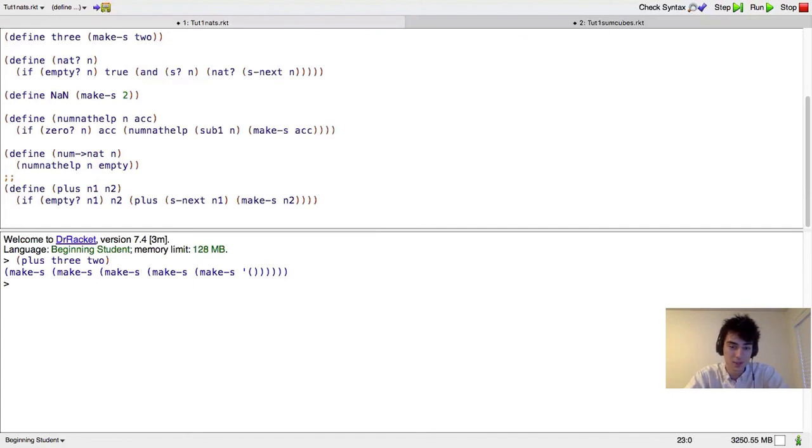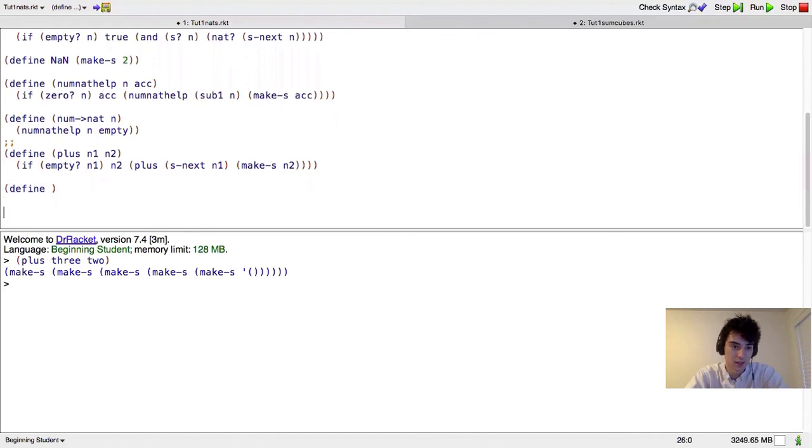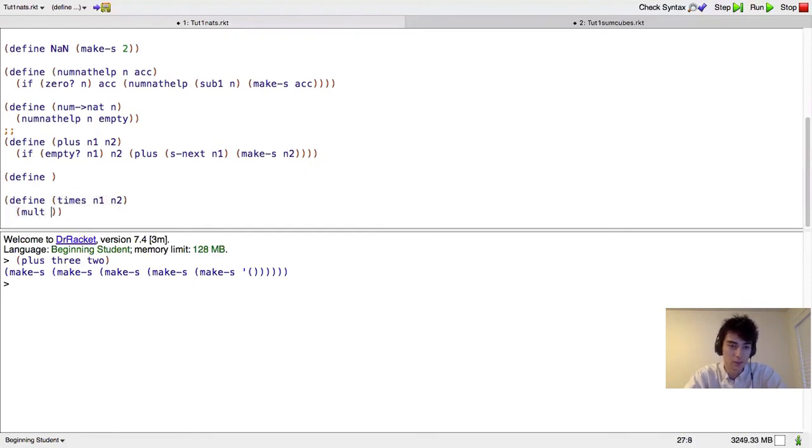So the very last one I'm going to do is multiplication, and thinking about it a bit, I think I'm going to need some help from a helper function. So I'm going to say define times n1, n2, mult for multiply of n1, n2, and an accumulator, I'll use empty. So this is like putting in 0 in my sum-between at the end. You know how we used sum-between for sum2 and you put a 0 in? This empty, since empty is the same thing as z, which is our representation of 0, acts as our 0.